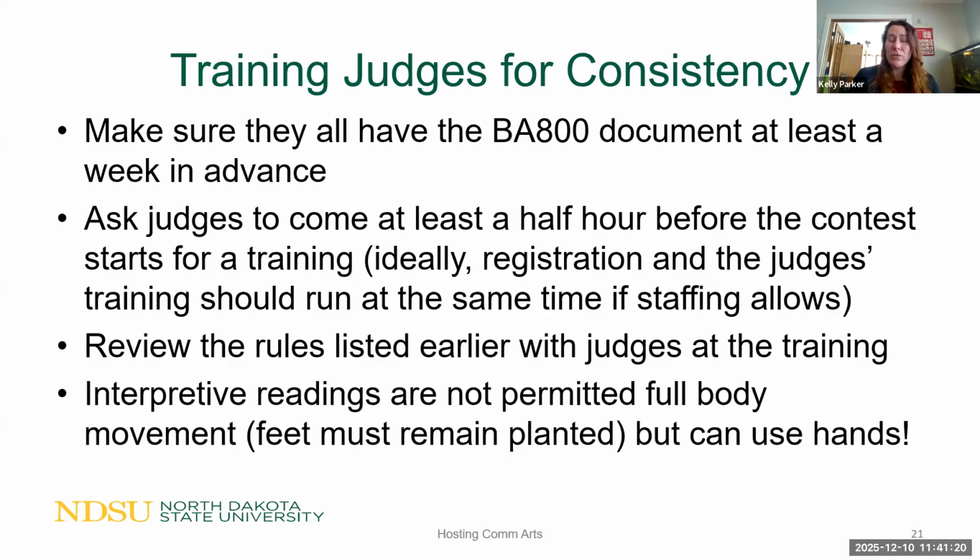I understand that for several years, there's been feedback at the state level that students were told one thing at their club or their county or their district level and then told something completely different at the state level. So make sure that all of your judges have access to that BA 800 document at least a week in advance. That's so that they know what the rules are.